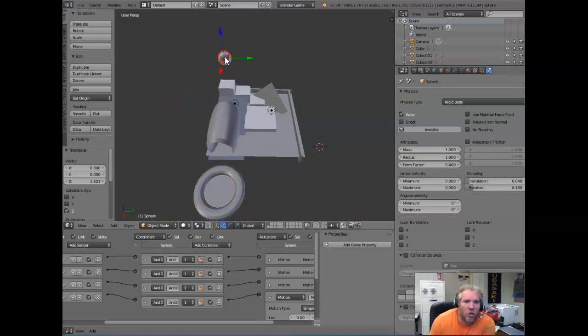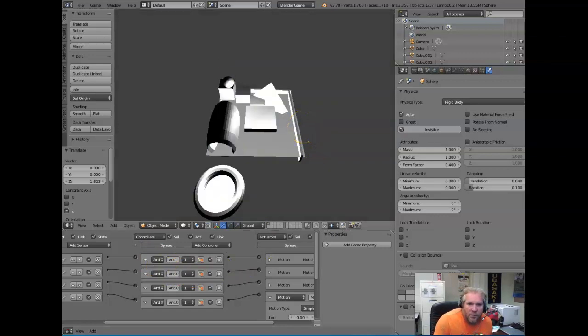And my ball, I gave it the logic bricks with the logic editor, so when I play it, it will roll back and forth, up, down, left, right. So I'll drop down, and then it'll hit the plane at an angle and react to that. Ooh, and I fell off. Now I need to get myself around here. Can I get through there?